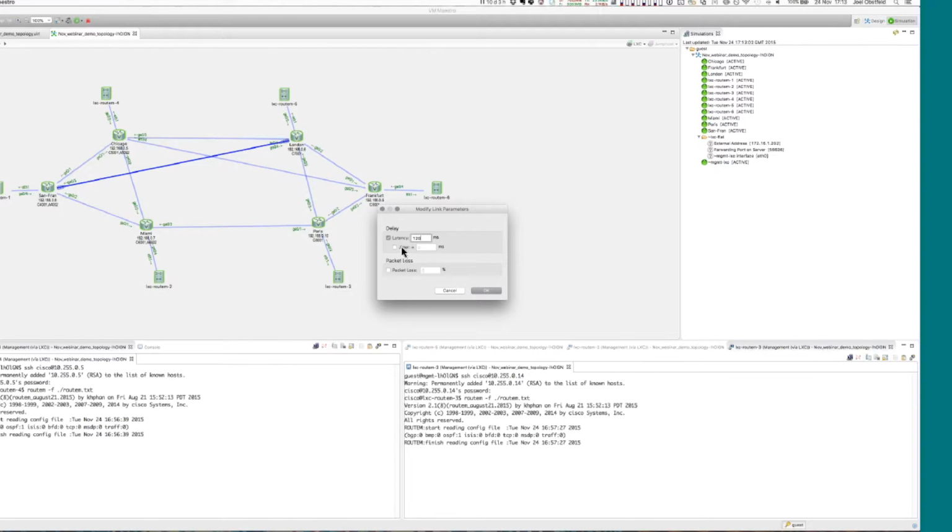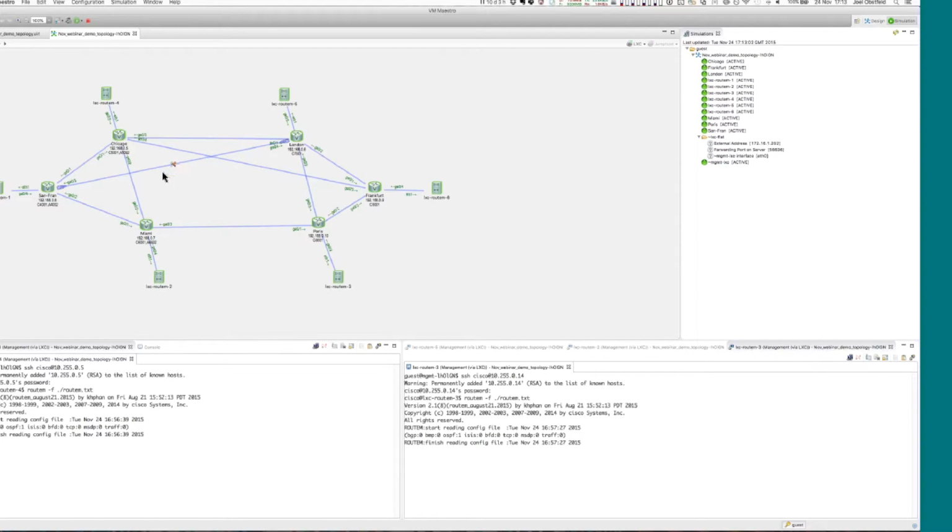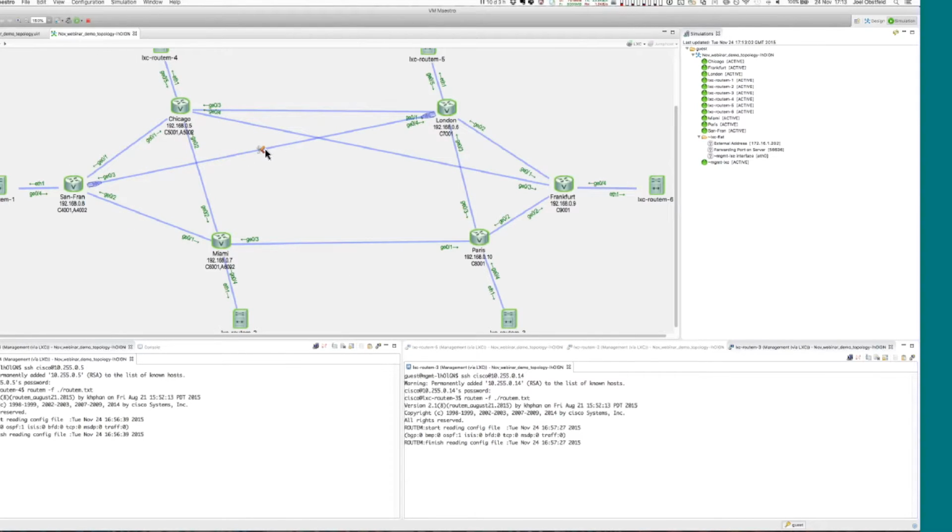I can then add some jitter into that, let's say 20 millisecond jitter on there, and no, we'll leave the packet loss alone for now. And off we go. That is now in operation. I hope you can see that little icon giving us the identification that it is now in place, and we can see by pointing at it, there's the value, the 120 milliseconds with a 10 millisecond jitter on there.